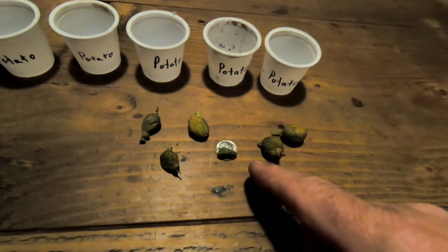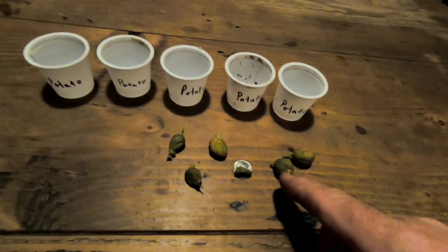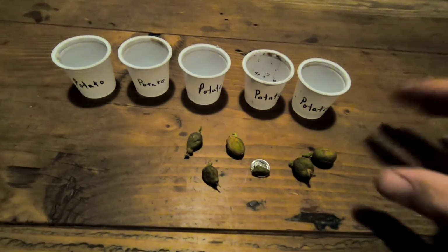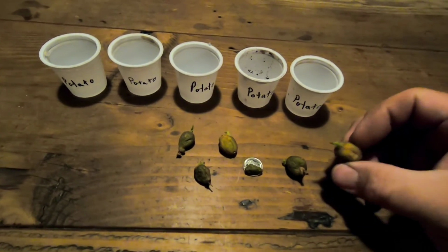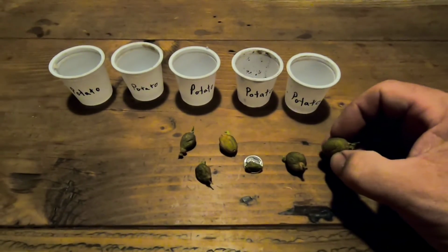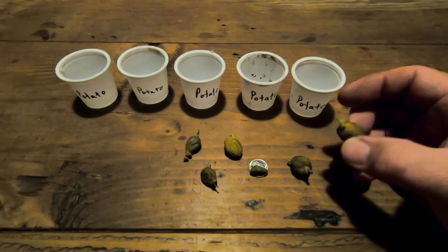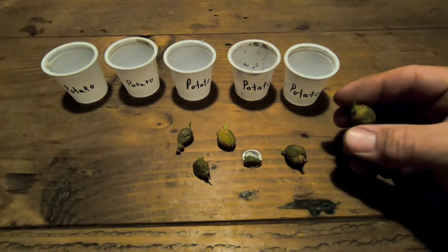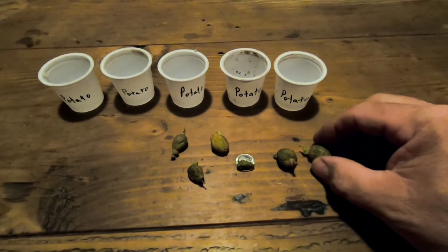And this fall, I'm going to do a comparison and see if these did grow big enough to where they produced potatoes and how many potatoes I got off each plant. It'd be kind of cool to see if these little tiny potatoes are any good for seed potatoes. They don't take up much room storing them over the winter like I did, but they possibly might produce some food this fall. We'll have to see.